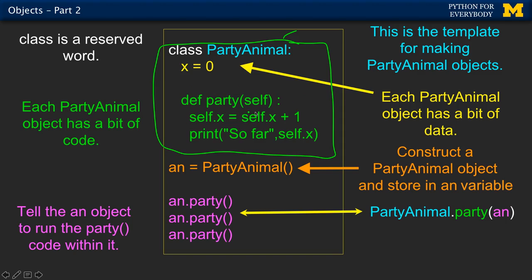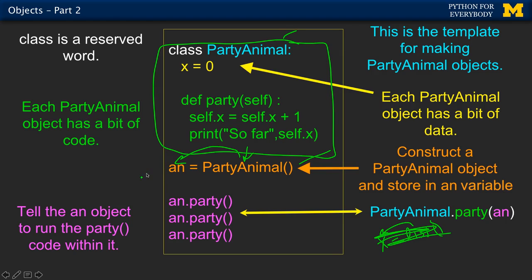So it has a bit of code. It's a method. And then when this is done, it doesn't actually run any code. But what happens then is we have a template called PartyAnimal. And this syntax here basically says, make me a party animal. It's the same as saying x equals list parenthesis. That says, mint me a new list. There is a template for a list, and then give me that empty list back in the variable x. So that's what's happening here. Mint me a new party animal based on the template that's up here, and then once that fresh party animal is done, give it back to me in the variable an.